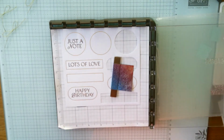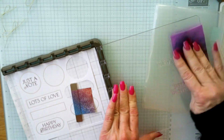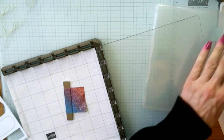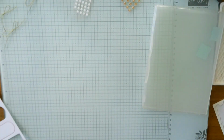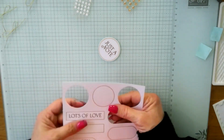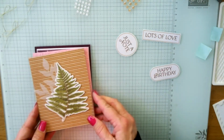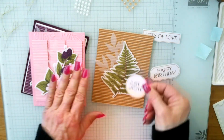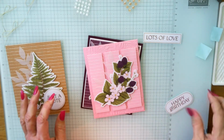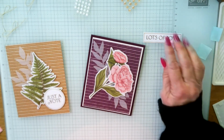So I think that's all I'm putting it down. And I like the look of that. So I'm going to get everything cleaned up right now. And then those sentiment bubbles just come out on their own. They pop out like that. And get them popped out, pull back in the cards, and figure out what I want where and which one of those sentiments, because they all have different shapes to them. I should have edited that out, but oh well.